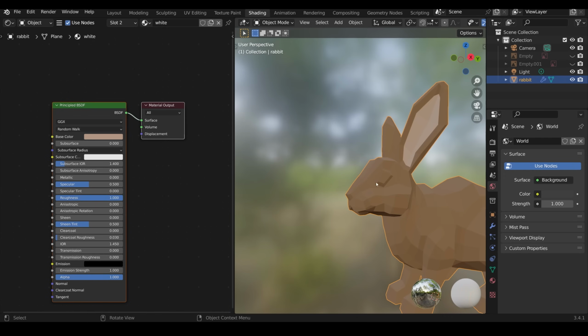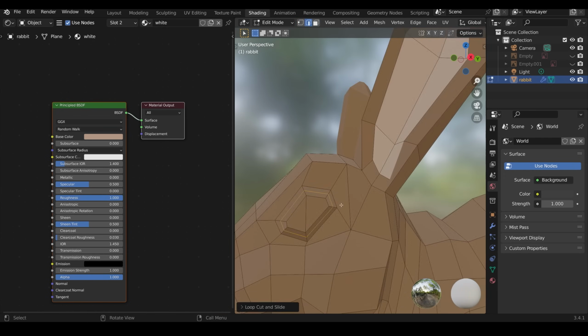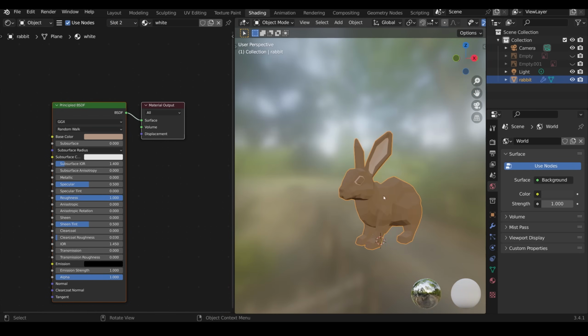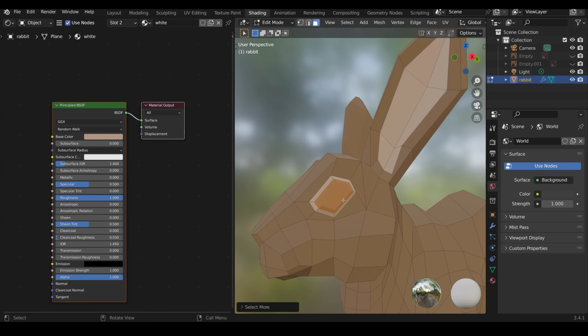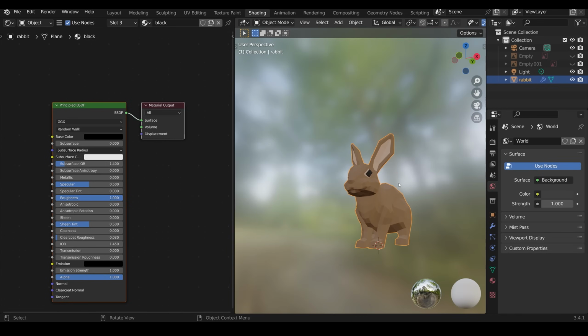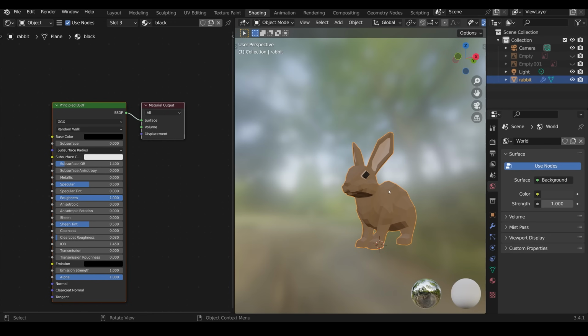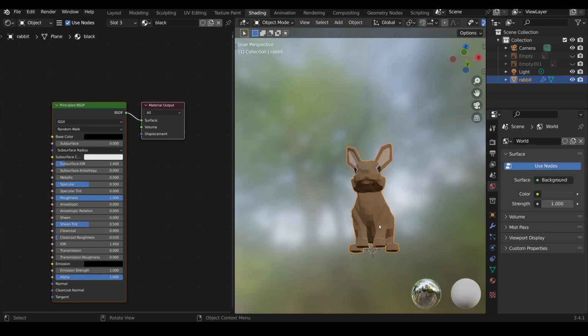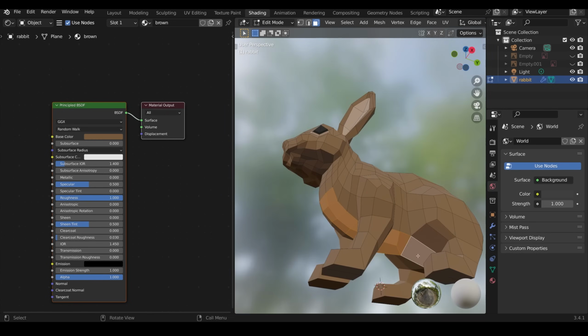And you can see under the slots button that there's an assign option. So you select some faces and you assign them to that material slot. It's a fairly straightforward process. There's other ways of doing it, but I find this the easiest. And I do tend to make the roughness 1 for all those material slots.